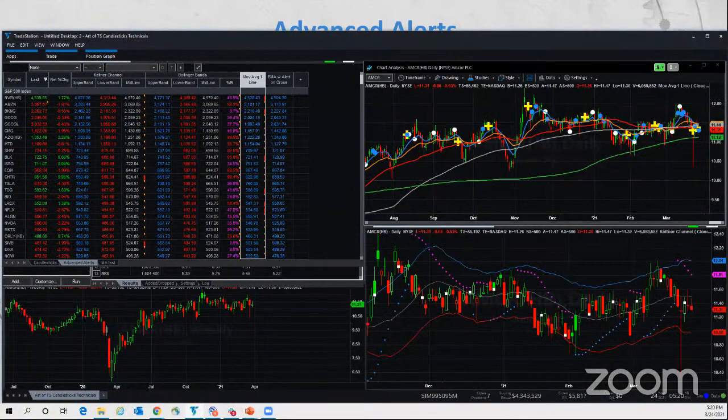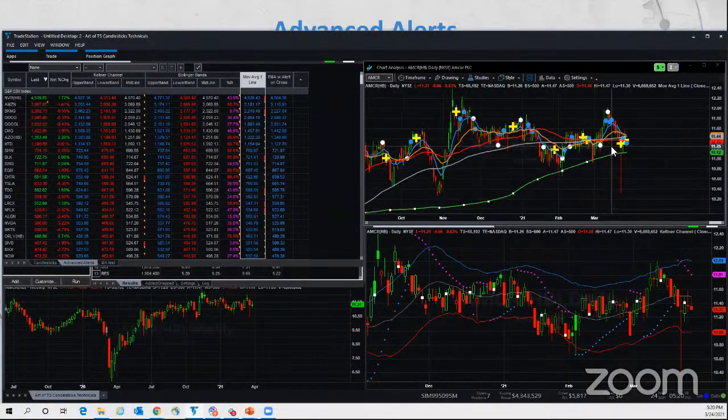So this one. Here's a 50-day moving average up here, it crossed under. This is something that we'll find a lot when you have the entire S&P 500 loaded. But if you have a list of stocks you want, you can just turn this alert on, make sure you save it, make sure it's set to the correct interval, and then boom, it'll just come up.